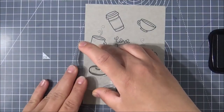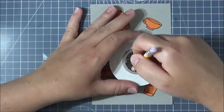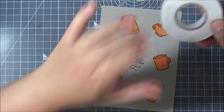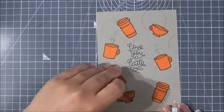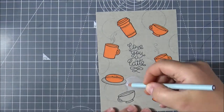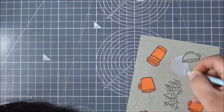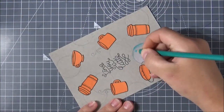So I started by stamping the greeting, because that was kind of the important thing for me on that card. Generally, I stamp images and then later on I try to think of a greeting, but here I already had something in mind. So I stamped a greeting in the middle and then the images around, and I cut my little mask out of Post-it sticky note. For these small images, it's the best I've found so far.